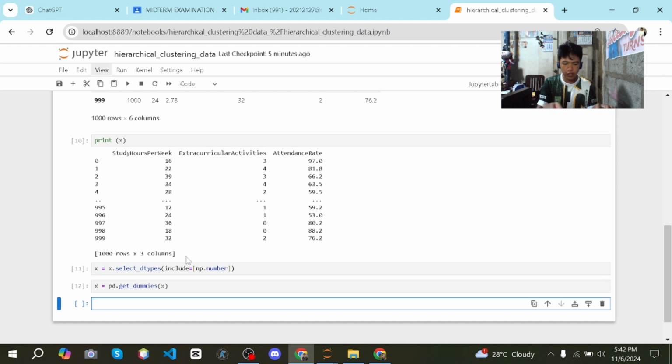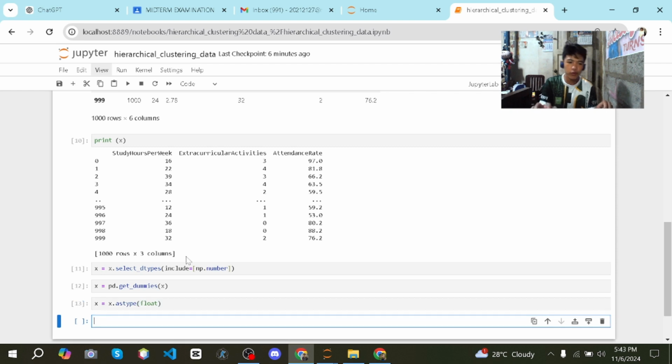After that, X equals X.astype(float). This code ensures that the variable X will read only numerical values or floats.